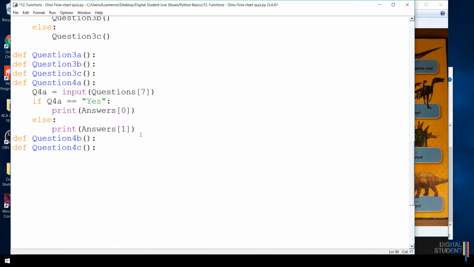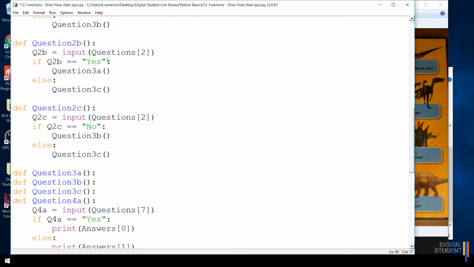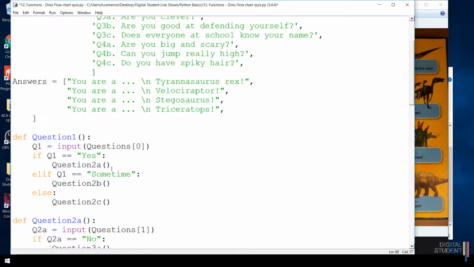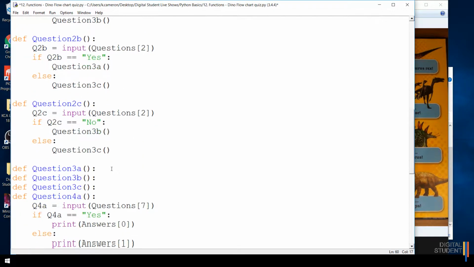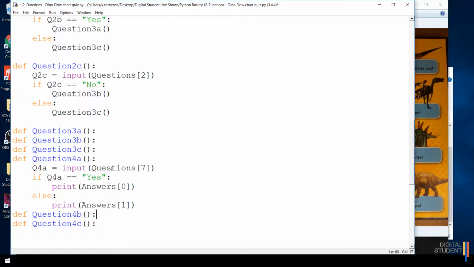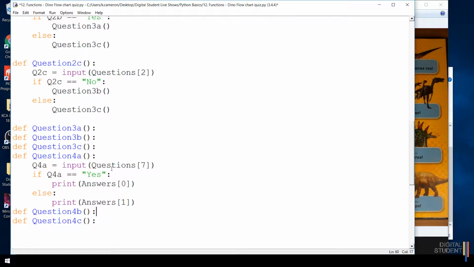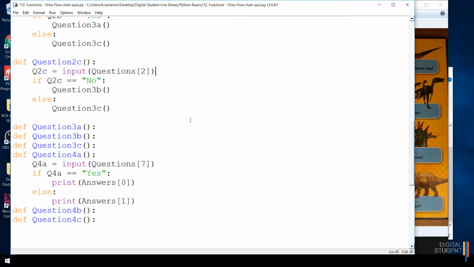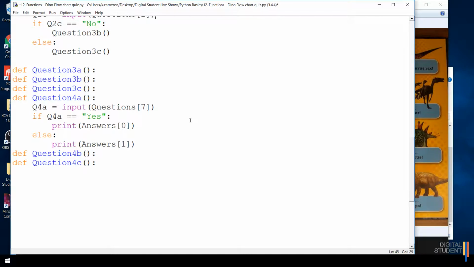You will need to really check hard to make sure that it's flowing in the right direction, because it can get quite confusing when you use blocks in this way. But this is just another way of doing it, and as you can see, it's slightly simpler than the nested if statements. And we could have made it visually simpler by actually having the questions here. If you did want to put the questions here rather than loading them from a list, that would also be completely acceptable at this juncture, and it might make it easier for you to read exactly where you are.